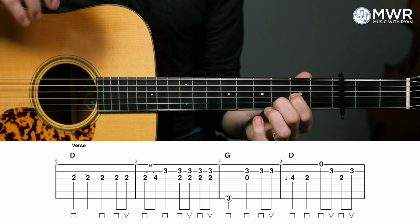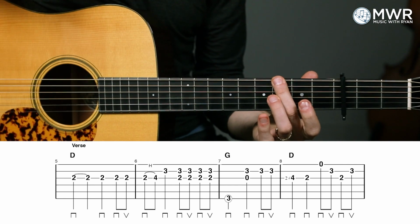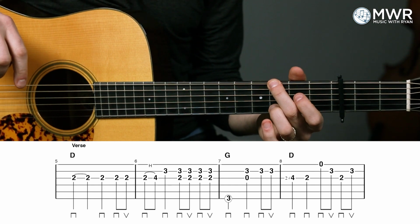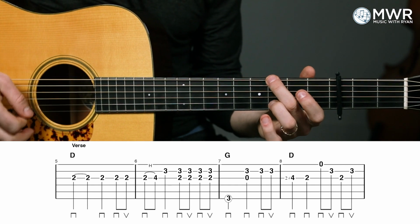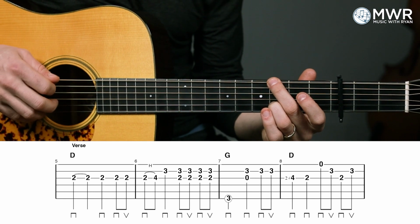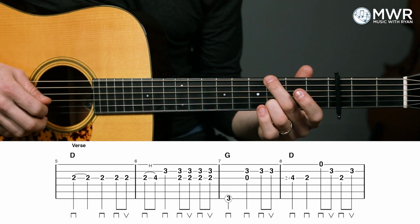Okay? And then we're going to go to a G chord. You notice it's a 3 with a circle around it, which means half note, so there's two counts there. It might seem like a little bit of a long hold, but we still want to keep the right hand moving. Two. And then on beat three, play the G open and the B on the third fret. One, two, three, and then four and on the third fret B.